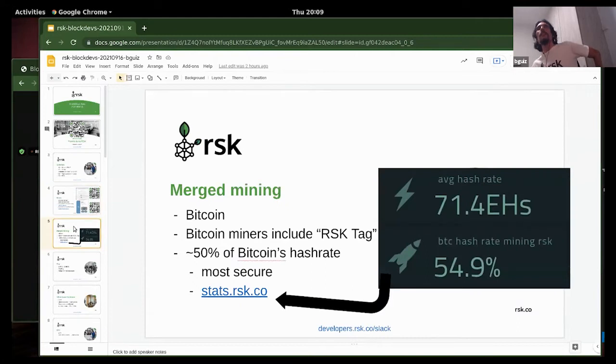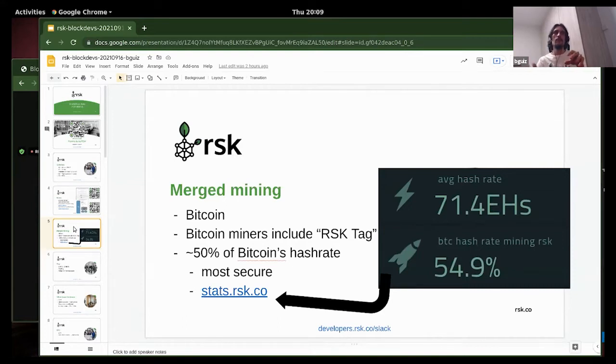All right, let's get started. So what is Rsk? Rsk is its own blockchain. However, it is not a layer 1 blockchain. It's what we call a layer 2 blockchain, with Bitcoin being the layer 1. So the Bitcoin miners who are merge mining with Rsk include something called an Rsk tag inside a data field inside one of the transactions of a Bitcoin block.